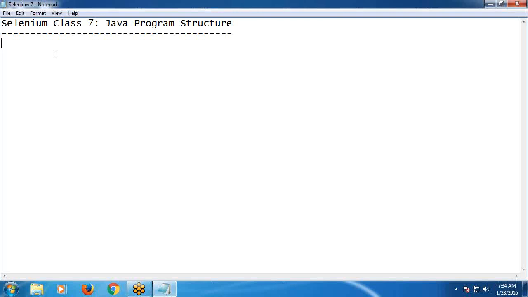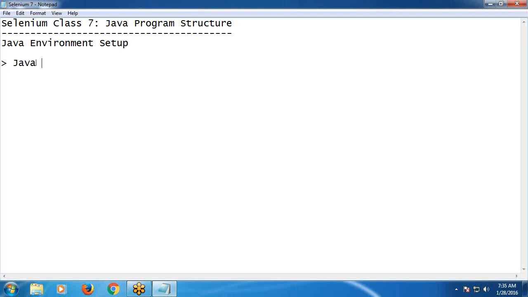Java environment setup. Why is it needed? In order to write and execute Java programs, a Java environment is required. Java is platform independent. You can download operating system specific Java software and install. See here, the steps we discussed.